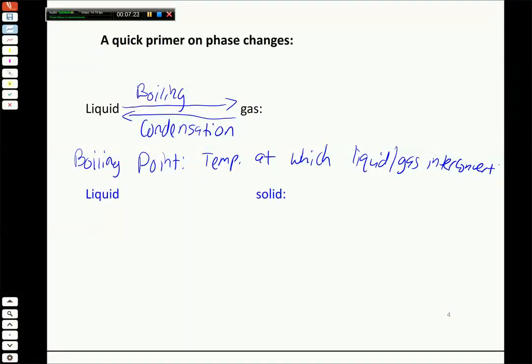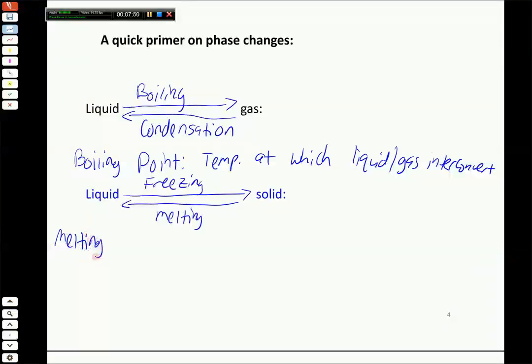We also can talk about the interconversion of liquid and solid phases. As we all are familiar with, if you go from liquid to solid, we call that freezing. Now water doesn't freeze very often in Houston, but it can. Of course, at 0 degrees Celsius, that's the freezing point of water. The opposite process, going from the solid back to the liquid, is referred to as melting. The temperature at which these occur is referred to as either the melting or the freezing point. Those are often used interchangeably. I think melting point is probably more common from a chemistry standpoint, but they're the same temperature. They refer to the same thing, which is the temperature at which the liquid and the solid interconvert.